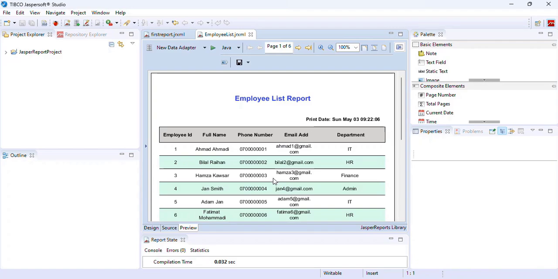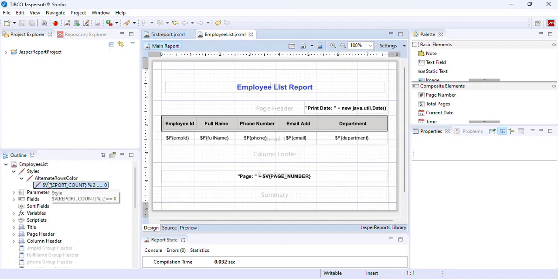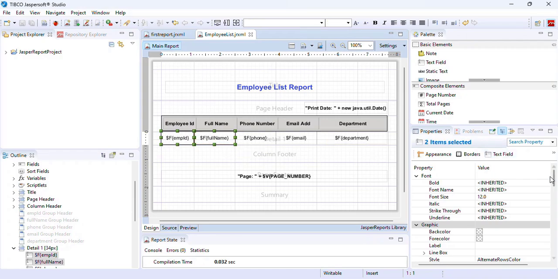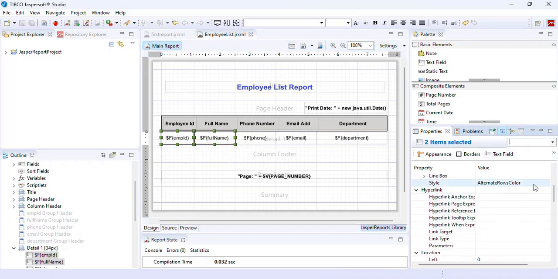As you can see now, we added different rows color. We added alternate rows color. There is no problem. Okay, that is good. As you can see, we added simple alternate rows color. First, we added the style. Inside that, we added conditional expression. There is no problem. Thereafter, we selected all the fields, and to these fields we added alternate rows color. Okay, because here we have style property. So in 3 steps we finished the job.